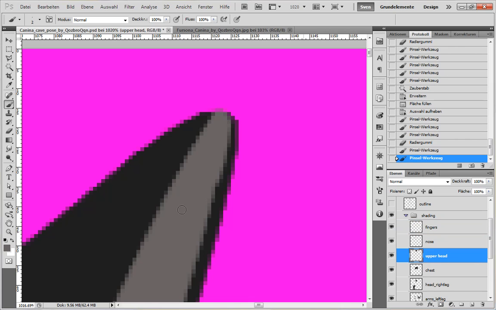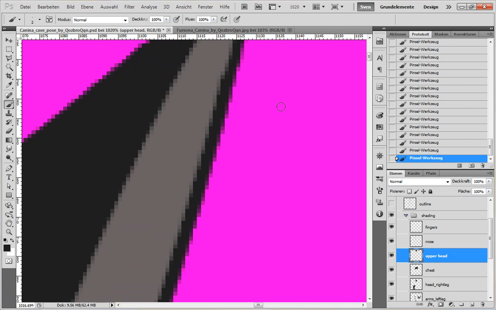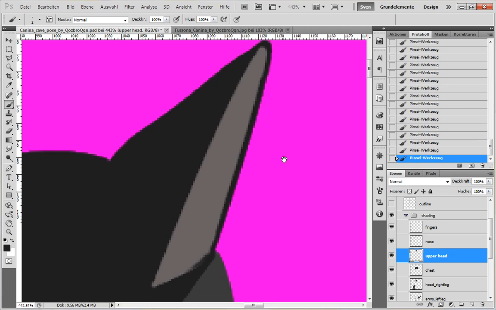So upper head again. I will now... okay, now I know what mistake I made. The inner ear layer now is on top of the upper head.